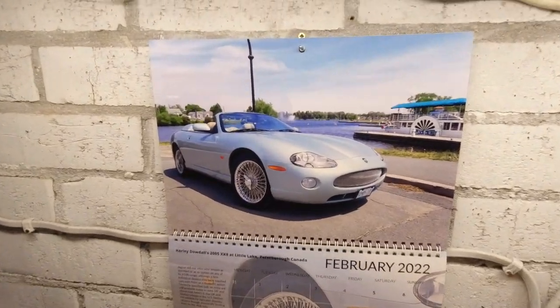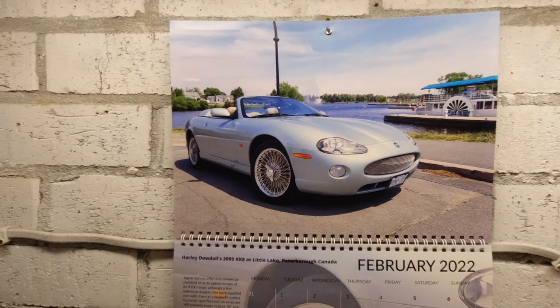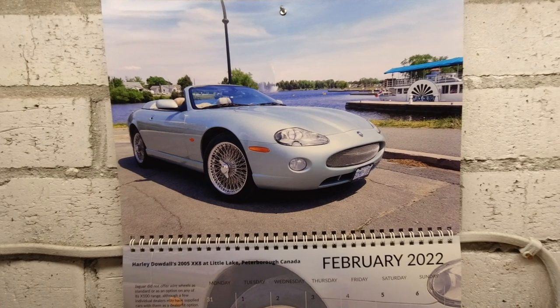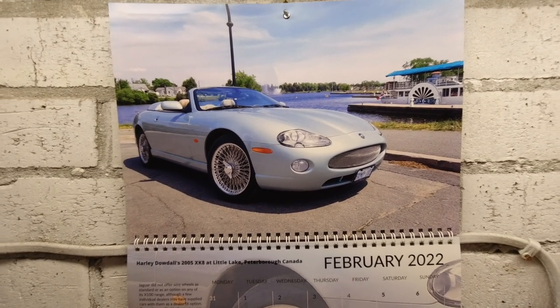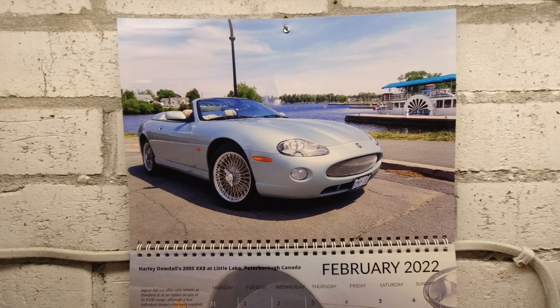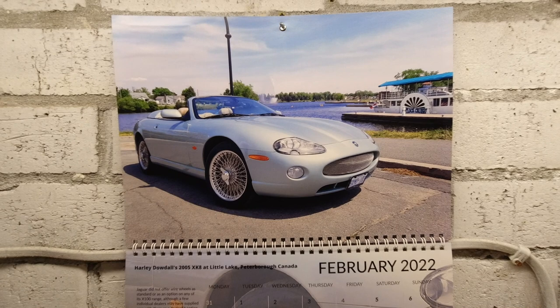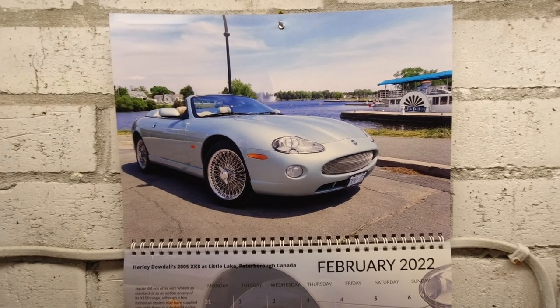We should have a look at the calendar because it is a new month and we have Harley Dowdle's 2005 XK8 at Little Lake, Peterborough, Canada. Hi Harley. Obviously with one very obvious standout conversation piece connected to Harley's car, and that is wire wheels.